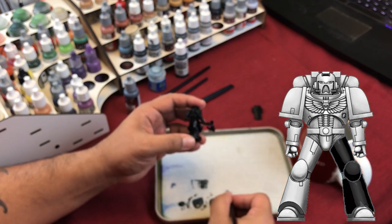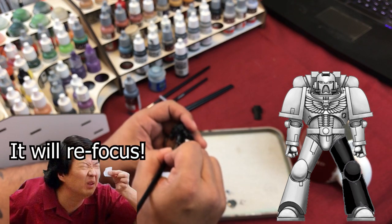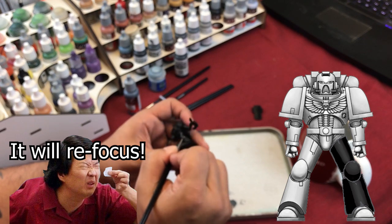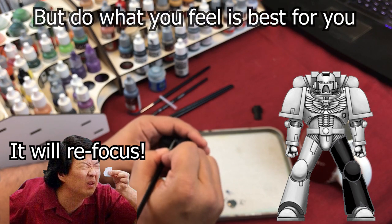Now, one thing I do want to tell you is I usually piecemeal painting the armor as I go along. But I don't actually highlight until I've done the entire armor or the entire model.